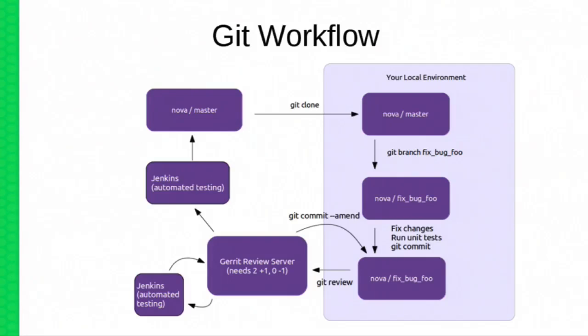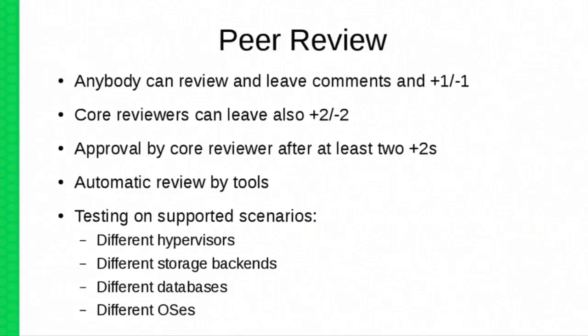So let's look at some part of that and illustrate what's going on here and the paradigms behind that. Peer review means anybody here can review. Anybody of you can get an account on OpenStack Gerrit and review with that. There are two levels of it. Plus one and minus one. Plus one, it's good, looks good to me. Minus one, something should be changed. Anybody can do that. You don't need to have any qualification for that.